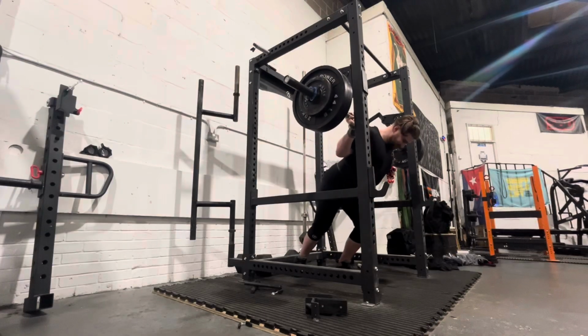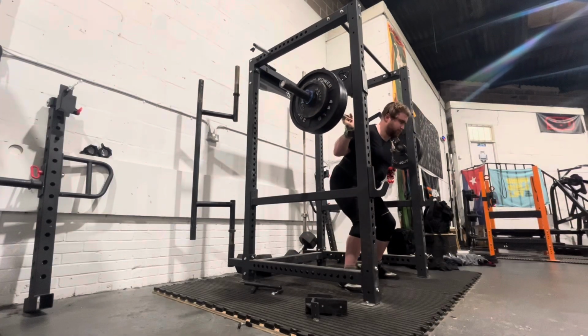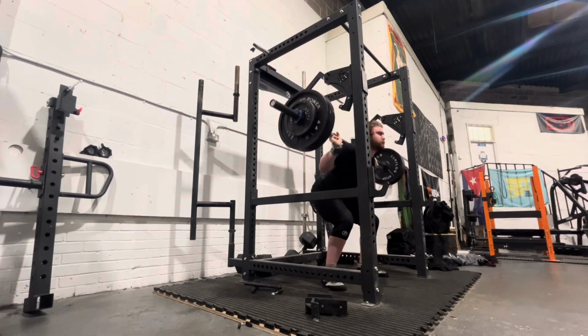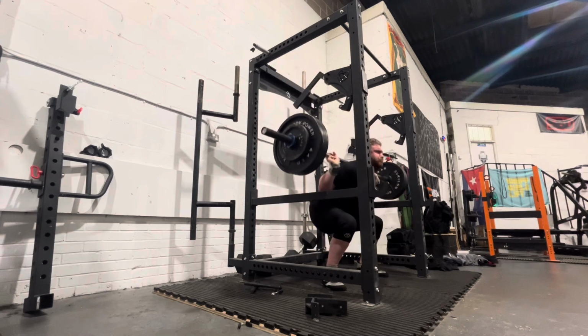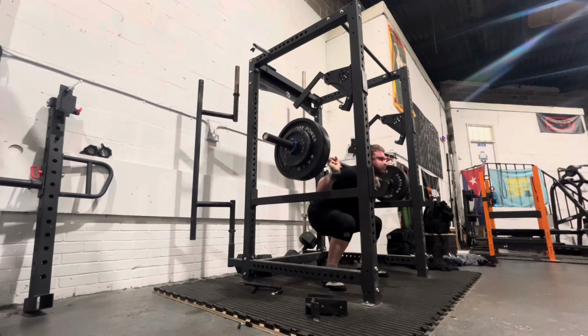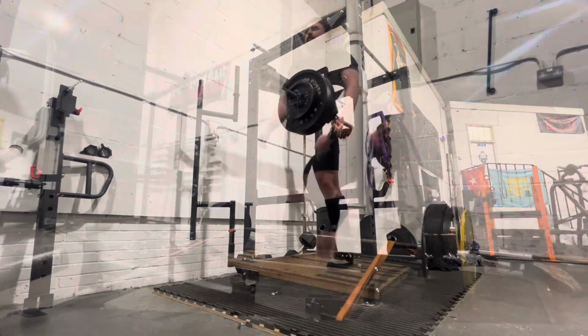We then come on to our back offs. We've got 165 kilos. I'm just going to do 2 sets of 6 on tempo reps, so coming down nice and slowly and bouncing back up again, as you can see there, making sure to get to a good powerlifting depth. And tempo reps is something that I really like because it just helps you increase that stability in your movement, and is something that I use a lot.